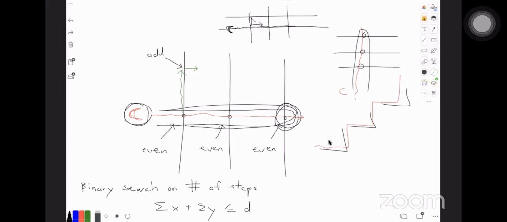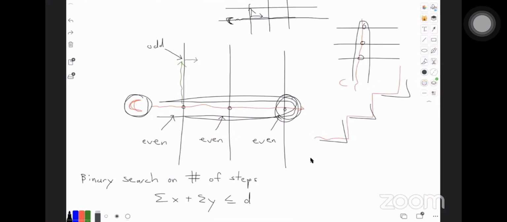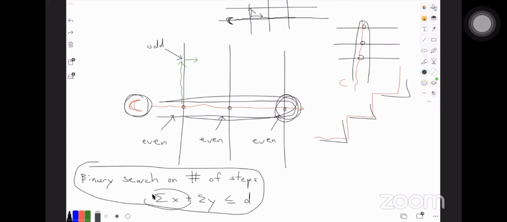Yeah, so to recap, the total solution ends up being fairly short. For each query, we answer each query independently. We binary search on the number of steps we take, and we independently figure out how much we move in the x direction if we take that many steps, and how much we move in the y direction if we take that many steps.